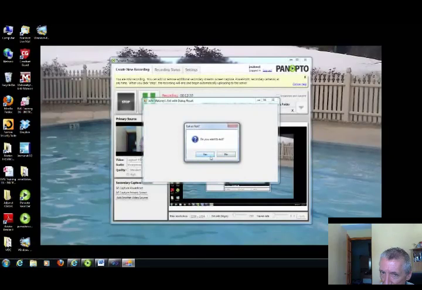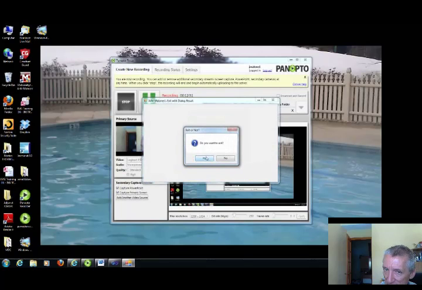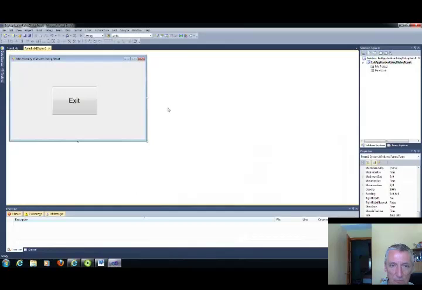Then I double-clicked, remember, on MessageBoxButtons.YesNo. That put the yes and no buttons on here. And then I put another comma, and I double-clicked on MessageBoxIcon.Question, which put the question mark here. If I click no, it doesn't exit. If I click it again and say yes, it'll shut it down. Okay? And it is now shut down. Open it back up, and I'm just at my code view. Okay, so it's not running anymore.